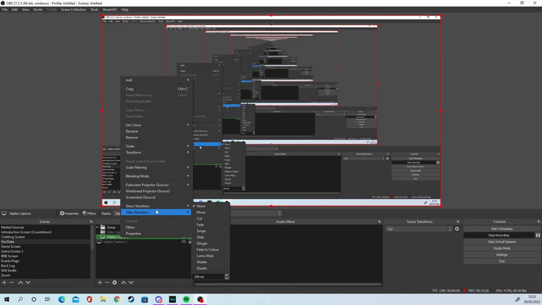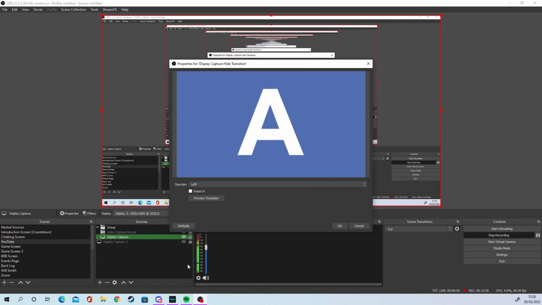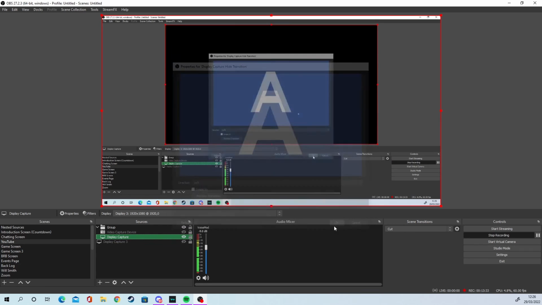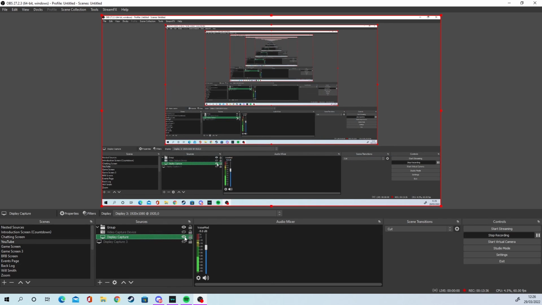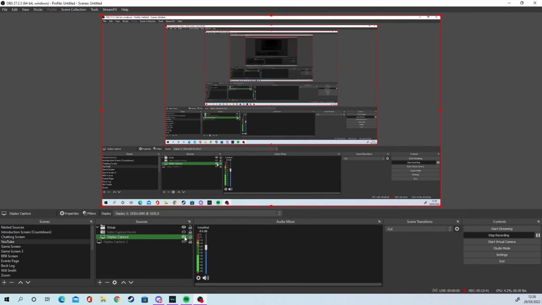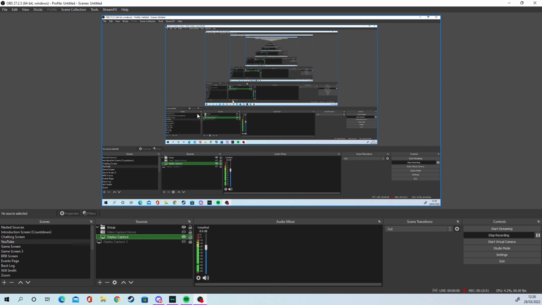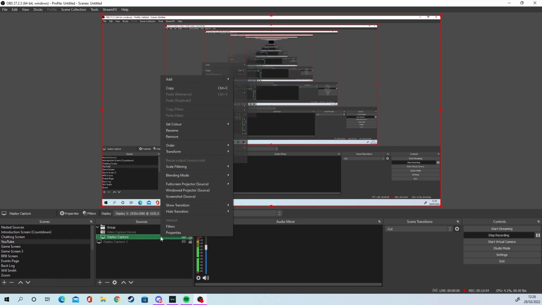Show transition and hide transition are pretty useful. So, for example, if I want to show transition, fade, and then I want to hide transition, swipe. Okay, we'll go through transitions another time, but check this out. Swipe, fade, swipe, fade. This is really useful if you're switching sources within a scene, like perhaps you want to hide things and move things away as and when you need to. It just gives that nice little professional transition rather than just a straight cut, which I find really helpful.